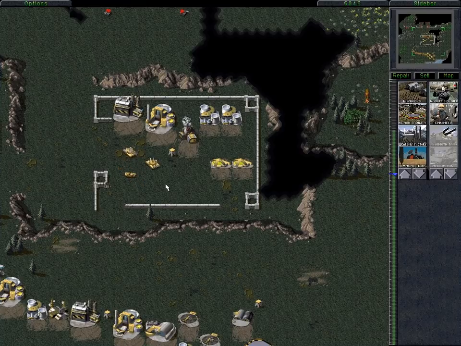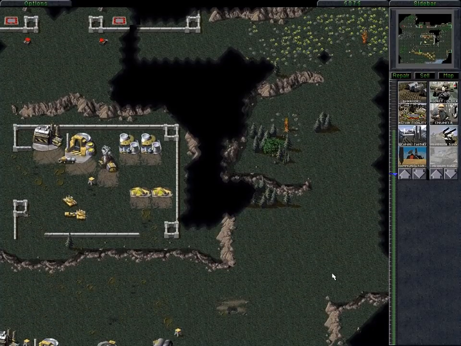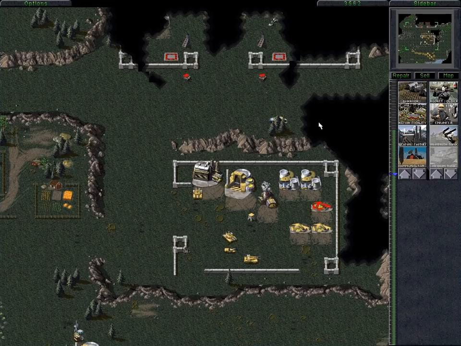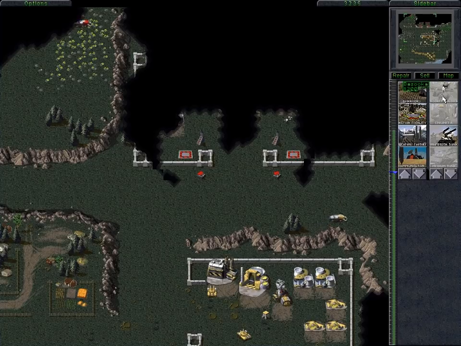So here's where I actually build a second war factory. And you can kind of see that a mammoth tank builds faster than it normally would if you just had one building. This also, as you might expect, means I'm going to be building a few more mammoth tanks. Because why not?